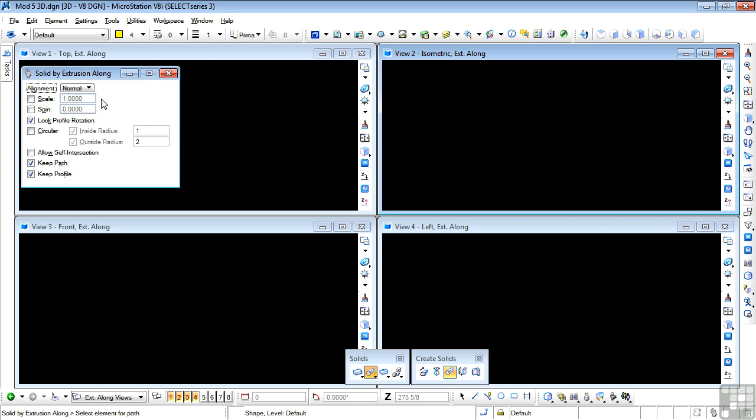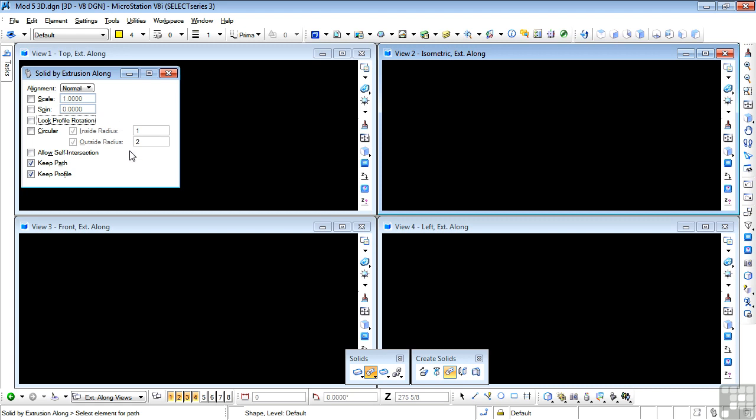The scale factor allows the profile to be scaled as it projects along the length of the path. And likewise, the spin option can spin the profile as it projects along the path. You don't normally need lock profile rotation on, which lets you define the direction of the orientation of the profile. That gets pretty complex, and we won't even be looking at that.